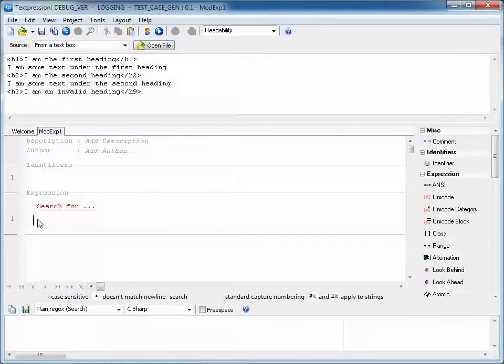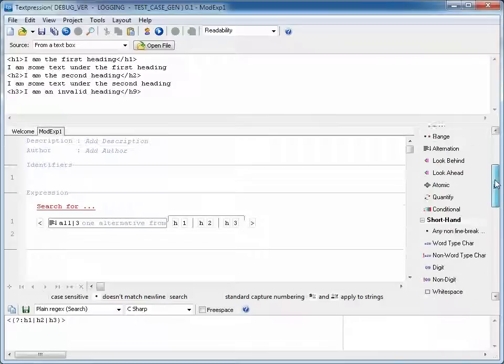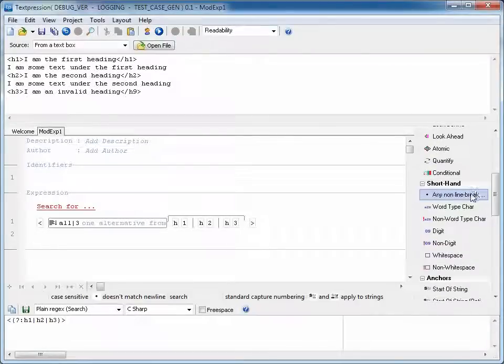So I want an open bracket, then I want an alternation for either H1 or H2 or H3, and then I want a close bracket. Then I want to match anything basically in between the open and close tags.